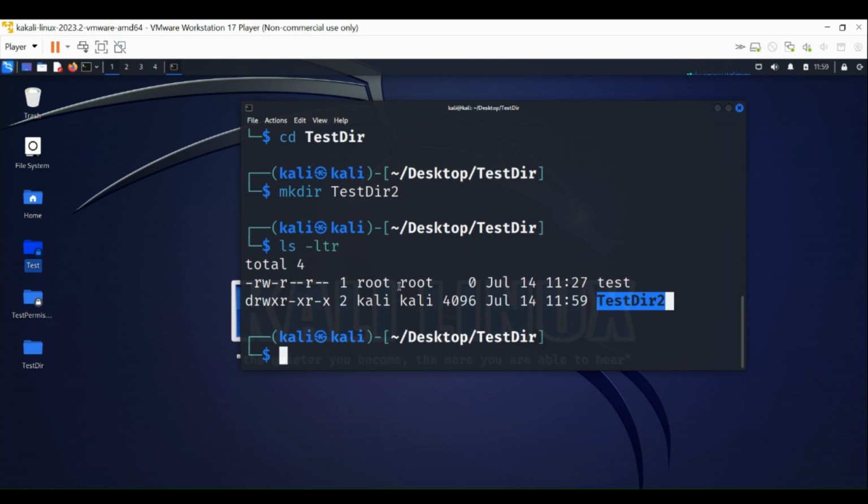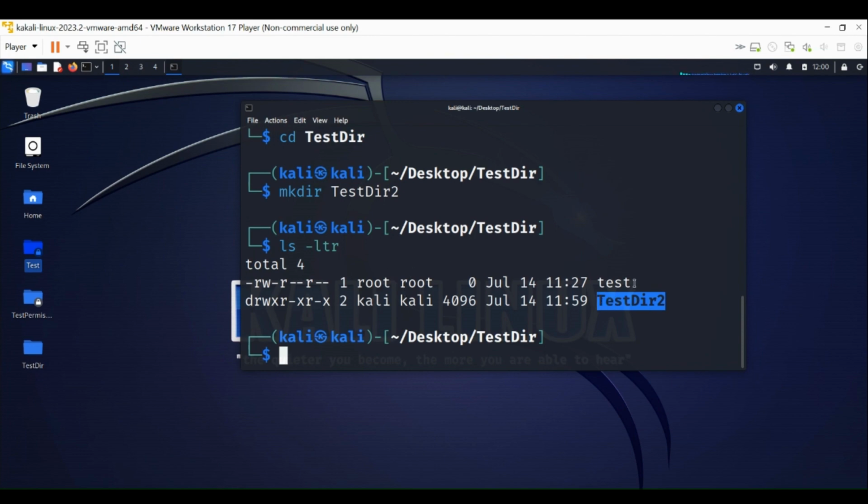Now, who is the owner for this test file? Root. Who is the owner for this test directory? It's Kali. However, we still do not have write access to this particular file. We get write access to the test directory, and we created another directory, a subdirectory, in that directory.